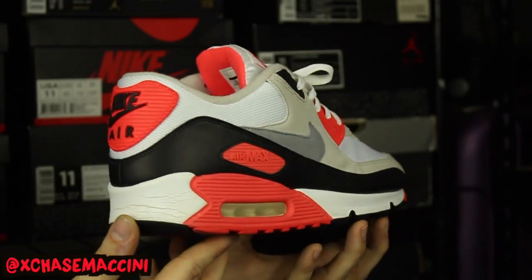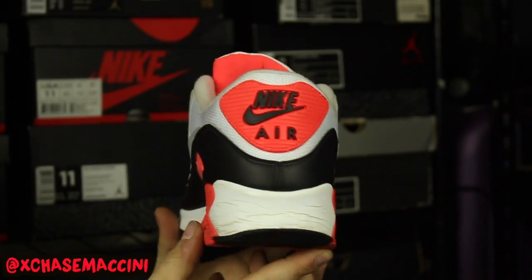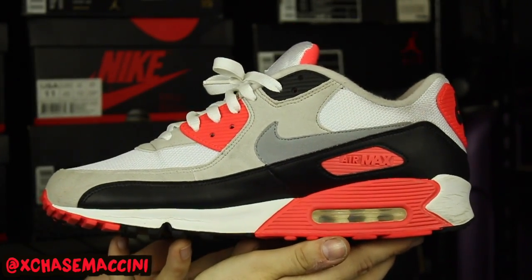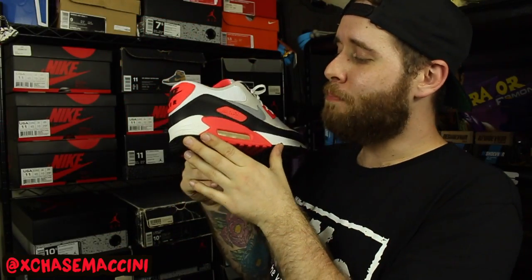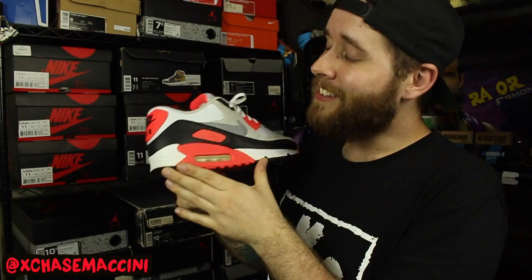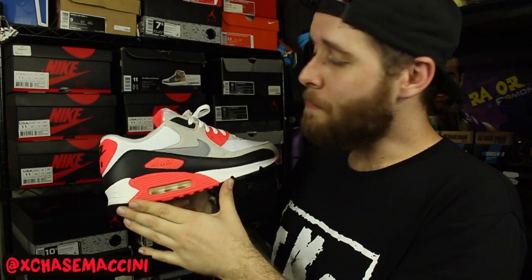But since we're actually talking about the infrared hits on the shoe, my favorite infrared hit is on the midsole. It is such a flat looking color infrared. I have tried to mix that color so many times myself in the past, and it is borderline impossible. Even the Angelus 2014 infrared mix is not a perfect match, but it's definitely the closest match that I have been able to find, including the ones that I've tried to mix myself.